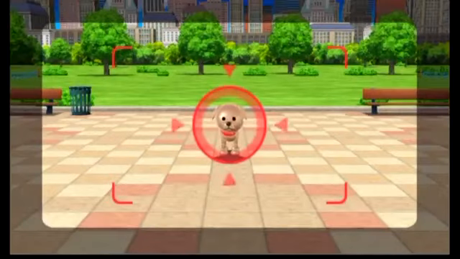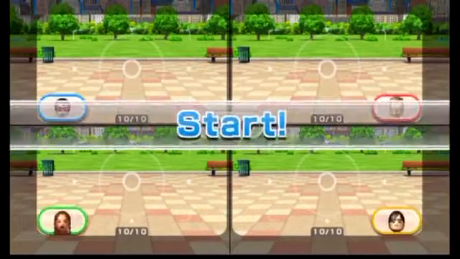Shutter Pup. All right, in this game you need to move that camera fast and start taking a lot of pictures of the puppy. Start!